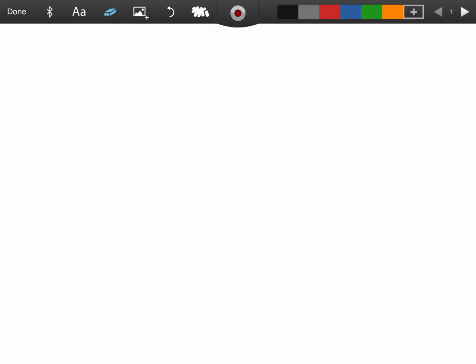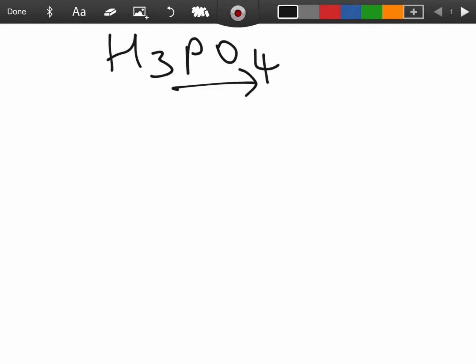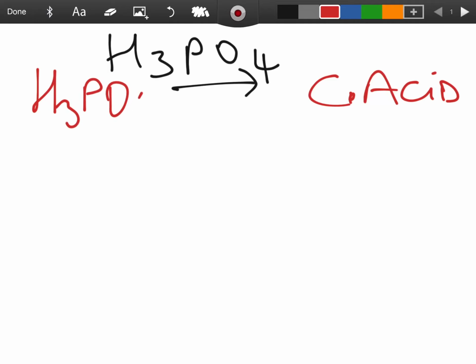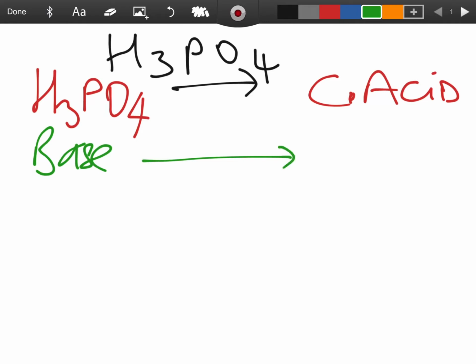Now, the next thing I wanted to quickly do was to go through again how you would figure out what's the conjugate acid and what's the conjugate base. So if you're asked to write the conjugate acid of H3PO4, you're looking for the conjugate acid, so the H3PO4 must be behaving as a base. Bases, how do you form conjugate acids? When they accept a proton. What does a base do? It's a proton acceptor. So add a proton on to that.